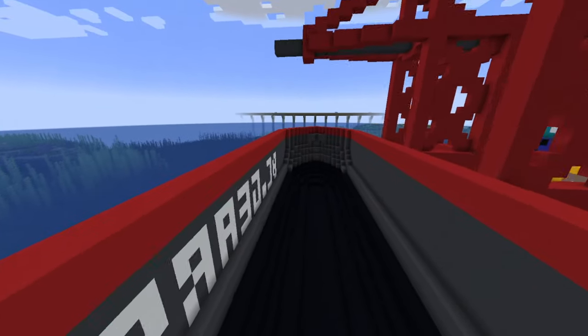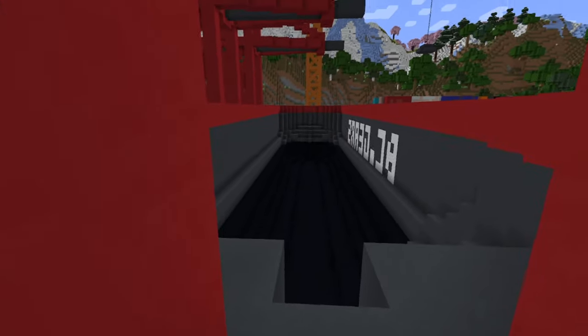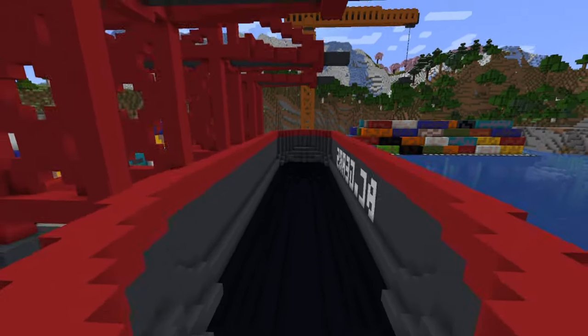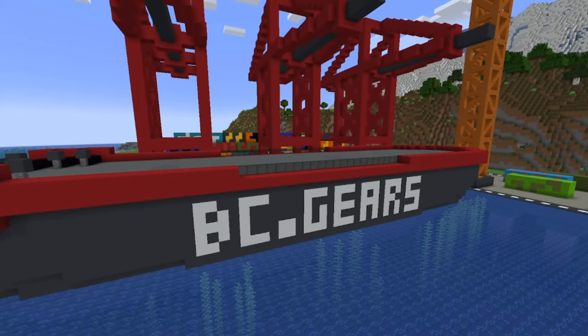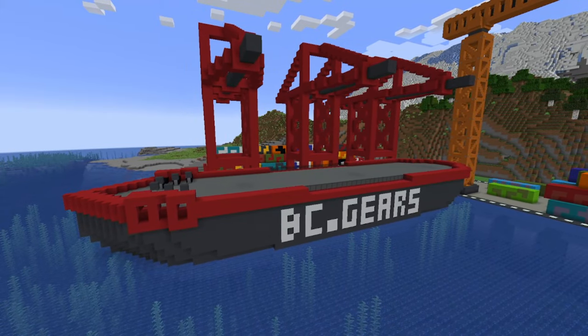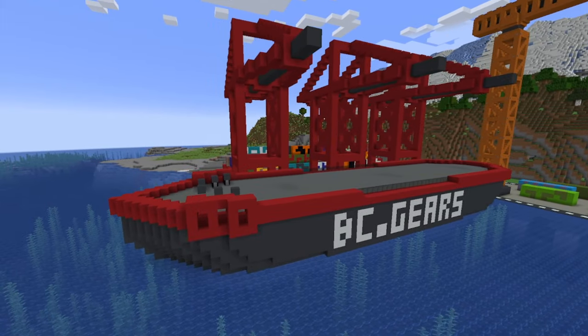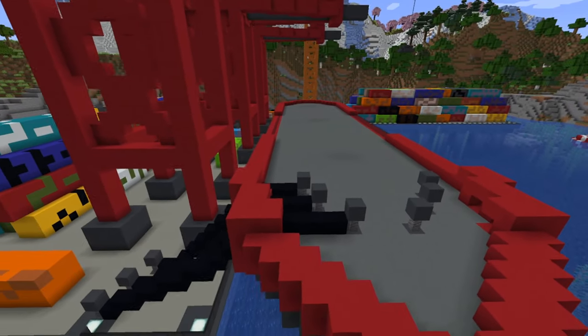With all this in mind, it's time to go on deck. This can be whatever you want — I recommend just doing more gray concrete or something like that, especially since most of it is going to be covered by crates. With the deck now in place and a railing here, along with the cranes being a little bit taller so I can fit everything, it's now time to add your decorations. The first instinct would be to add crates, but that's actually going to be one of the last things you want to do.